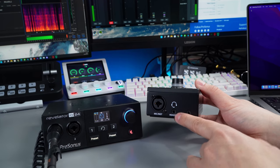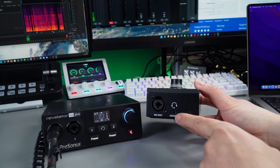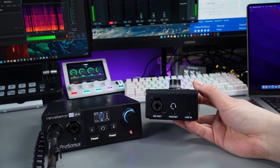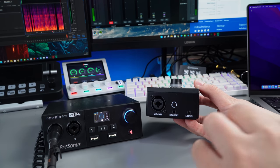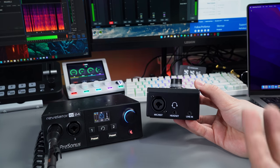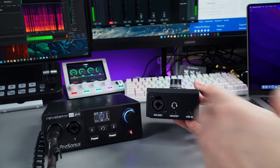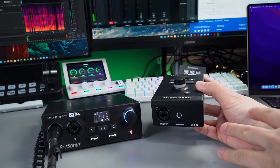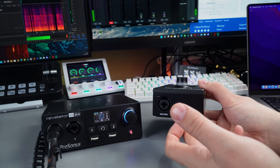Now this is where it gets quite interesting. There's a headphone jack on the front — a bit annoyed it's only 3.5mm — but this is a combo headset input. If you wanted an IO24 and a microphone but couldn't afford both at once, you might end up buying a USB mic you don't particularly want. But if you already had a gaming headset with an okay microphone, you could use all the loop backs and all the DSP and apply it to the headset channel — which is absolutely fantastic.